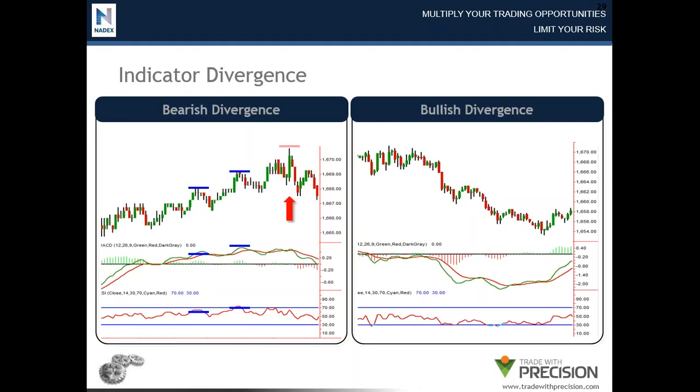Now the next one comes in and I've got another higher high in the market, but look what the indicators are actually doing. The indicators are making a lower high. So what I've got here is a sign of a divergence. So when the market pulls back, I need to think twice. Is this a good place for me to enter higher, or do I think the market is going to stall around here or just change direction? Something is about to happen.